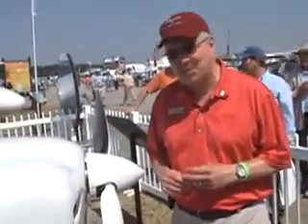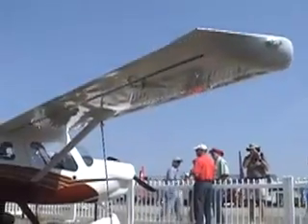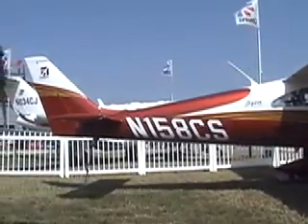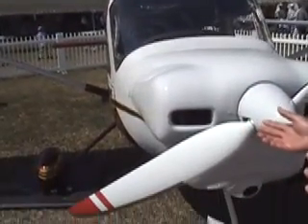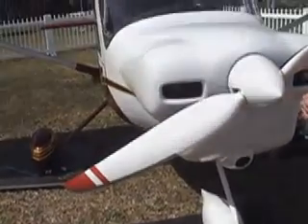The Continental is air-cooled where the Rotax 912 is water-cooled, air being a more reliable cooling element when it comes to flying. The disadvantage of the Continental from our perspective is that it's about 35 pounds heavier than the Rotax, which conversely is a big advantage people see in the Rotax. Both develop about a hundred horsepower, so the power-to-weight ratio is better on the Rotax.